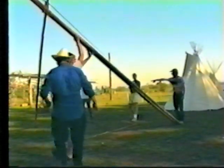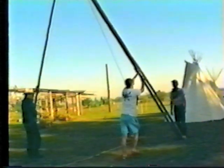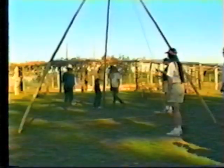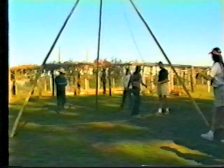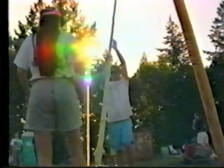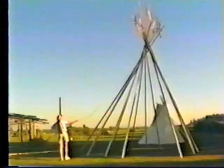As an instructor, my assistant and I decided that the best way to learn about a culture was to learn by doing it. So we took a trip north up to a place called Yakima, which is an Indian educational facility run by Native Americans. The idea behind the field trip was to get the students out of the city where we could actually put up a teepee and live in it rather than talking about it in the classroom.